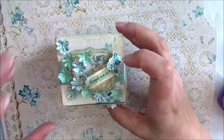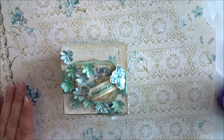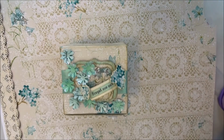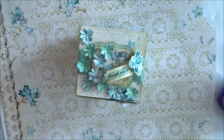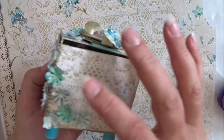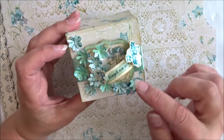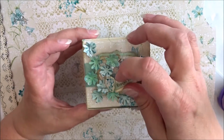on top of each other, and I also glued them on a box of ice cream. This was really sturdy paper, almost a chipboard, but really, really sturdy cardstock, to make them more dimensional. And as I said, yes, the flowers, and then I cut out a little handle, and that is simply.